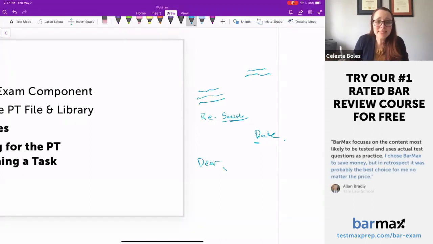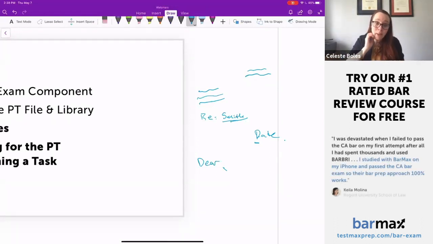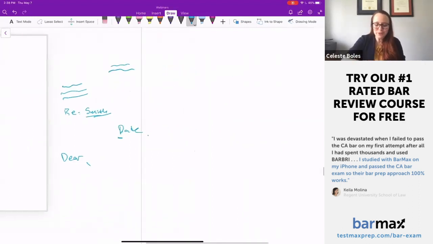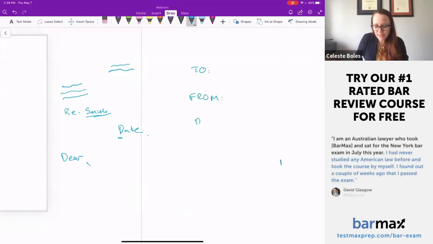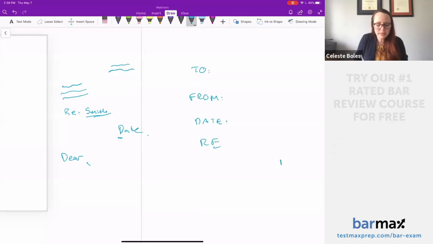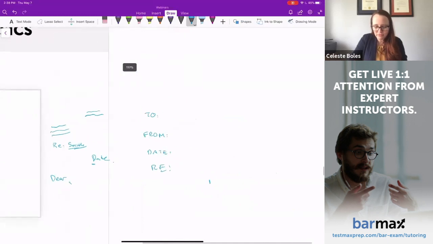And when the partner says prepare for my signature, that means that you write the partner's name at the bottom. You don't write examinee at the bottom. When you're doing a memo, it's obviously To, From, Date, Re, or wait, Re, Date, hang on. Now I'm talking too fast. Anyway, it's what they give you in the file.